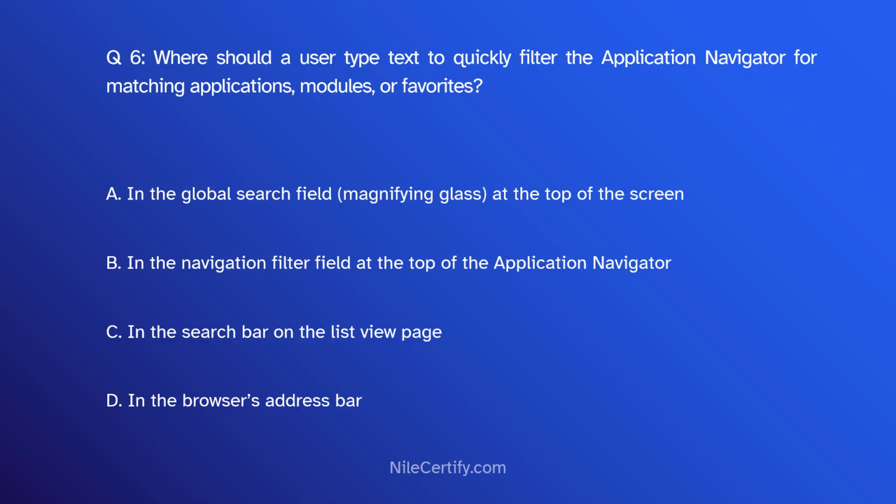Navigation filter field filters the application navigator. Global search searches across records and knowledge. List search filters rows in the current list. So the correct answer again is B, in the navigation filter field at the top of the application navigator.